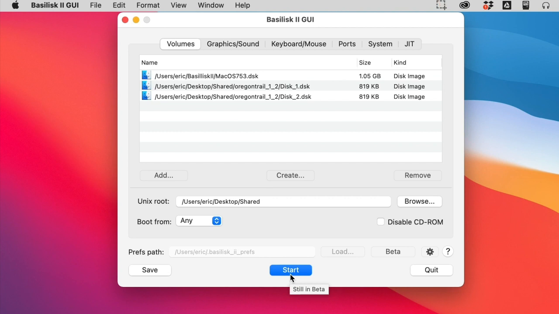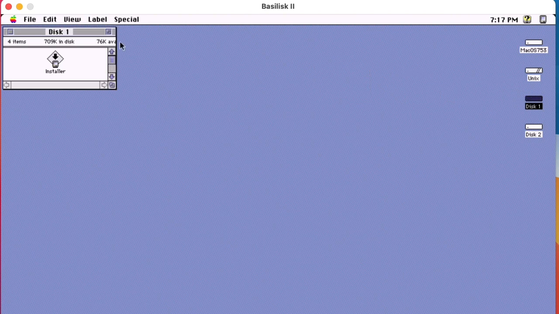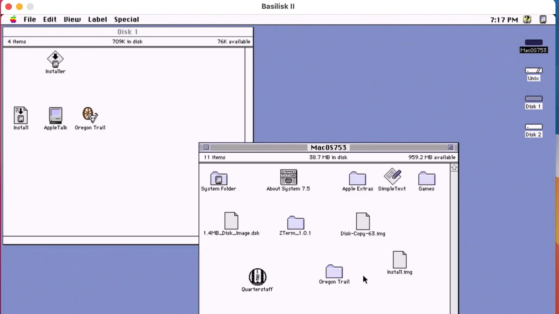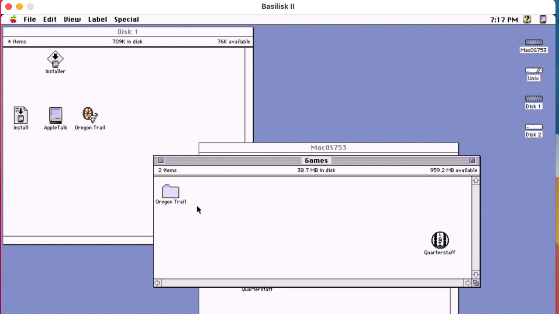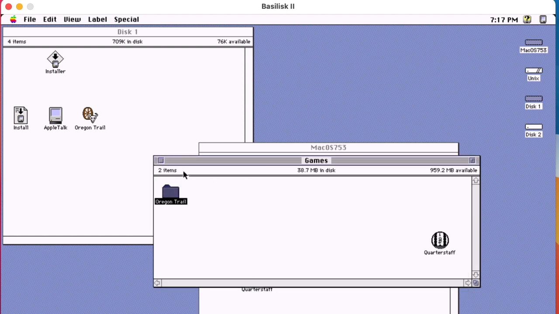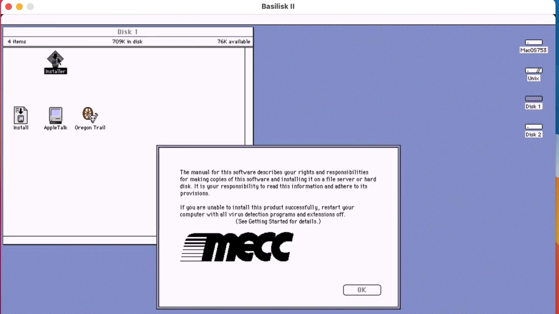So it's kind of a fancy Mac. It has 2 disk drives going at the same time. Boom, it's done. Here's disk 1 and here's disk 2. So if I look in disk 1, here's the installer for Oregon Trail. Now if I wanted, I could just drag all this stuff right onto the hard drive, okay, like in my games folder. And look, I already did this earlier. But I can just drag these files over and use the installer, or I can even just use the installer from the disk image, which is the way it was originally intended.